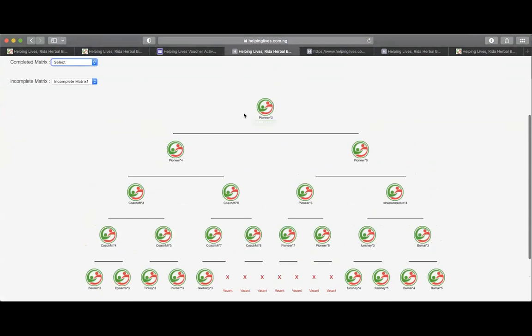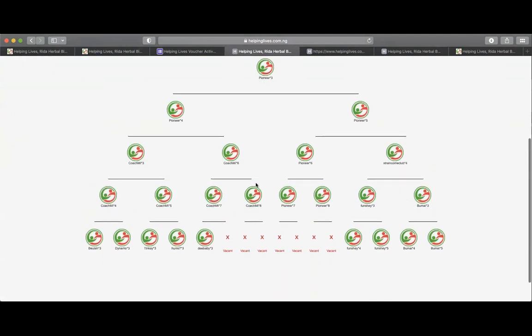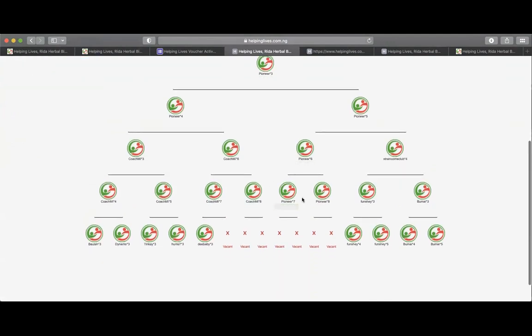In this re-entry, we have Pioneer 3, Pioneer 4, and Pioneer 5. Beyond them we also have Pioneer 6, 7, and 8, because Pioneer already has 2 re-entries. Under Pioneer 6, we have 4 positions vacant.